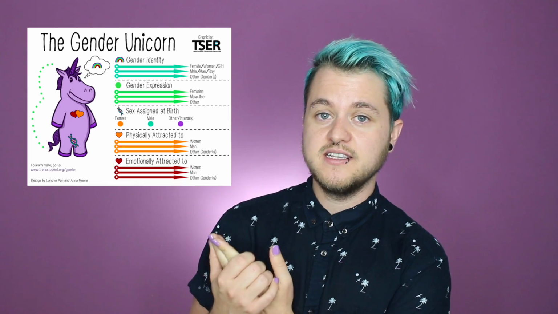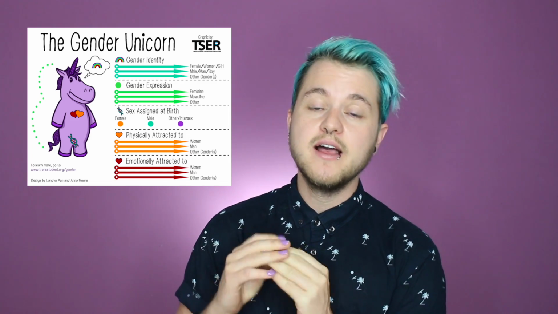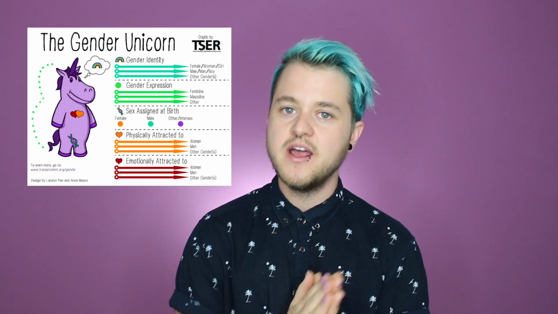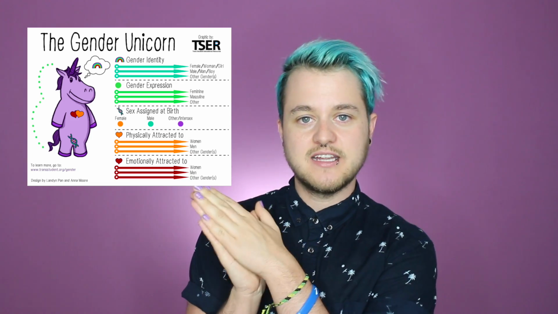I know this is a lot of information to take in and it might be a little bit confusing. In the link in the description below, I will link you what the gender unicorn is. Alright, and I will place the picture here so that you know what I'm talking about. This will explain to you in depth the difference between sexual orientation, gender identity, gender, sex, and all of these other terms that I've talked about. They explain it in a way easier way than I do, because I tend to ramble.